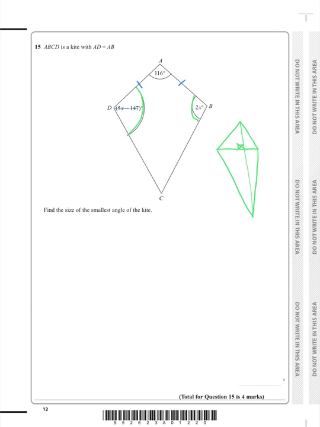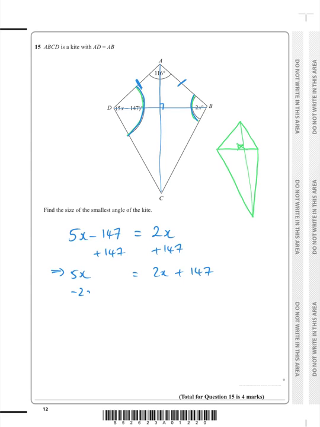When you have a kite and we put a line here, straight from D to B horizontally, we can then draw from C to A vertically, and they would cross at 90 degrees. And the only way that that can happen is if, especially if these lengths are the same, which it did say, that this angle would have to be the same as this one. So if we put 5x minus 147 equal to 2x, then if we solve that equation, we can add 147 to both sides to keep the balance, and we would have 5x equals 2x plus 147. We can then take 2x from both sides, and we'd have 3x equals 147. So x would be 147 divided by 3.